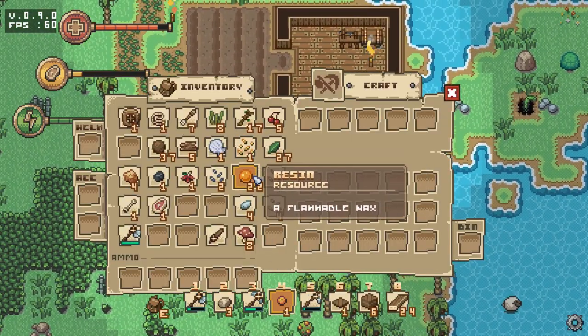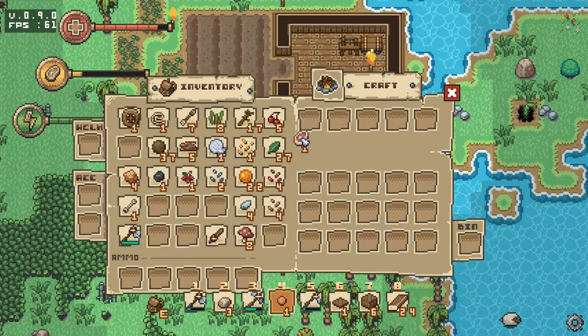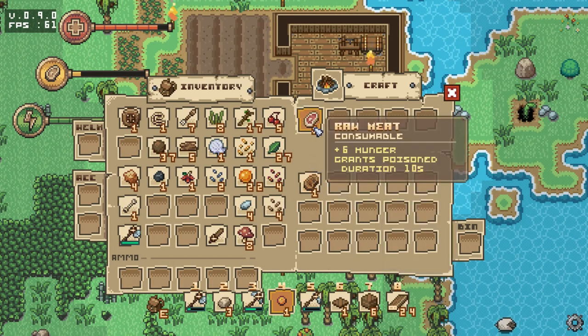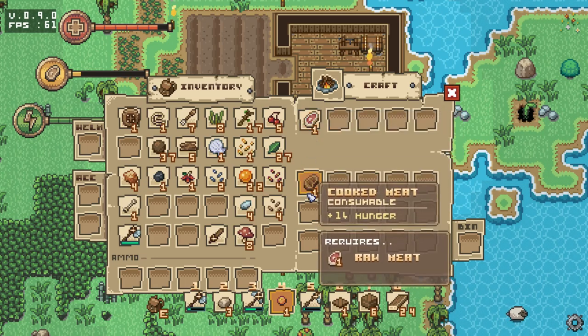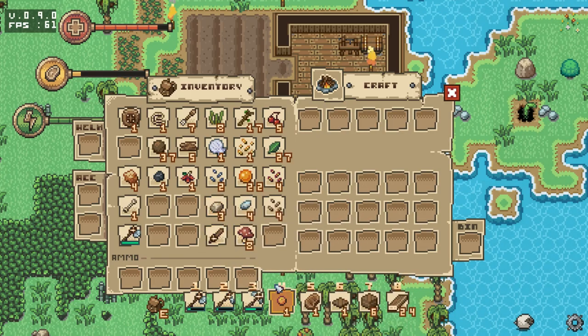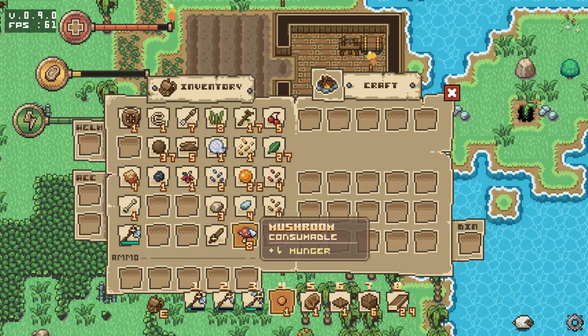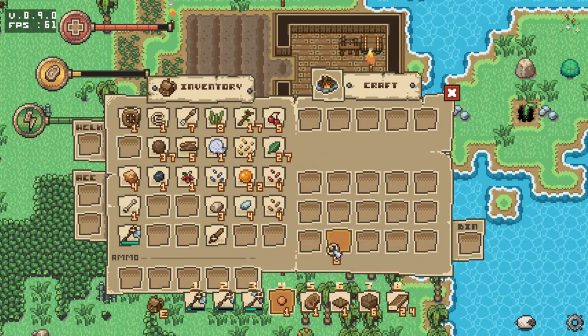For example, we can go ahead and take our meat. Oh, I should probably right-click here. Meat gives me cooked meat, which gives us 14 hunger. This only gives us 6 hunger plus and grants poison duration, so it's going to even cost you health. So you do not want to do this. The next thing you can cook is the mushroom, as I said. Gives you cooked mushroom, double the hunger satisfaction.